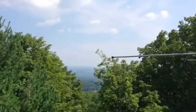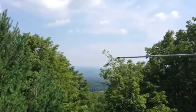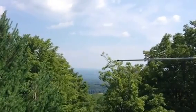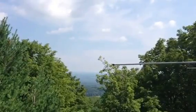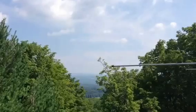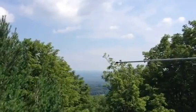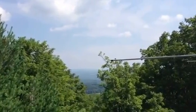Through that tree right there is the shot to the north over the pole, and as far as the eye could see on a very clear day, you could see a five-state view from here. The furthest mountain in the distance is most likely Vermont, and on a clear day you could see up into New Hampshire and Maine. It's a very warm day, about 90 degrees, and very hazy at the moment.